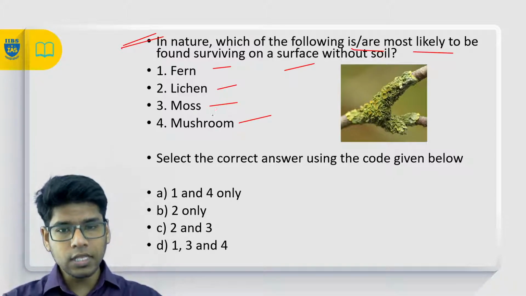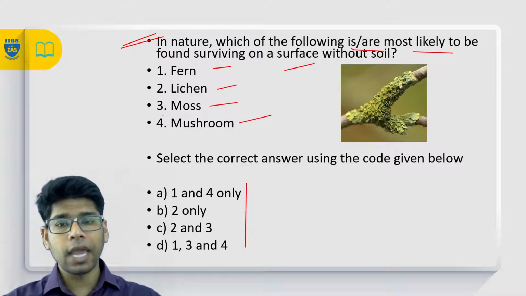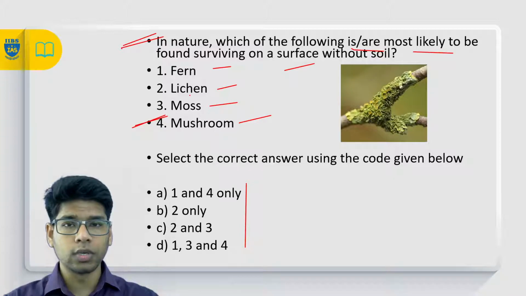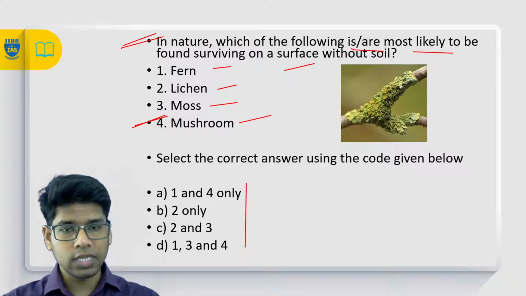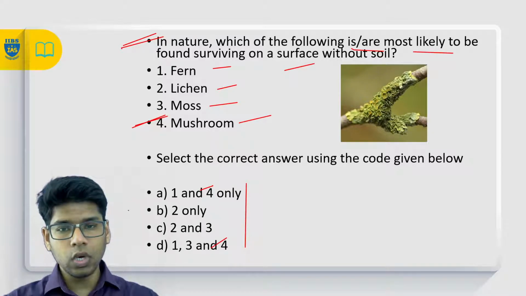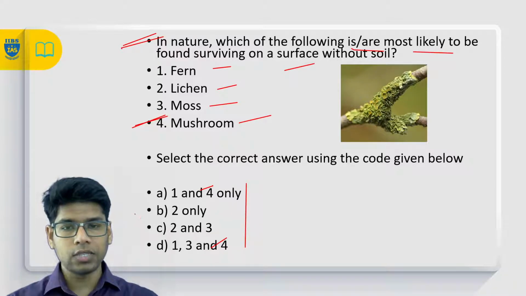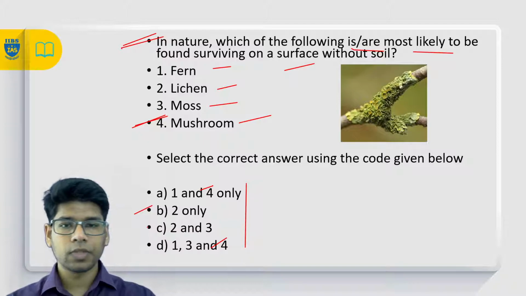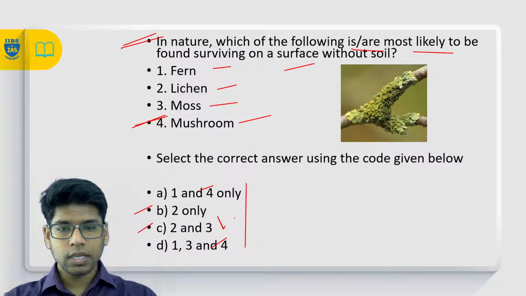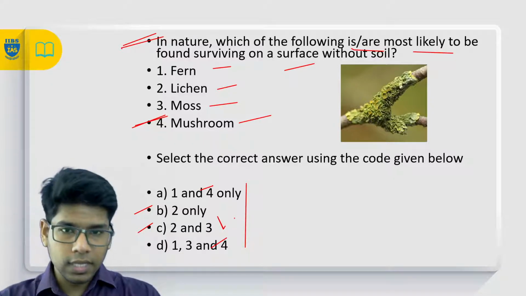So, in this, you can go through the options. Everyone might have seen how the mushrooms are actually grown. The mushrooms require the soil substratum. So option 4 is easily eliminated. The only ambiguity which we have is from option B and C. In this, 2 is the right answer, that is for sure.